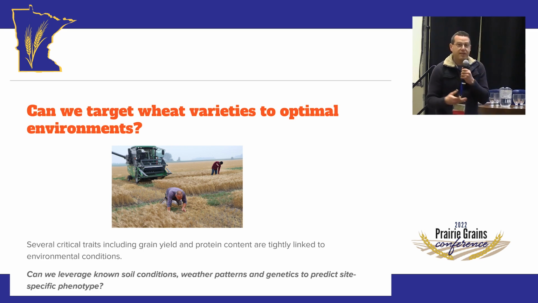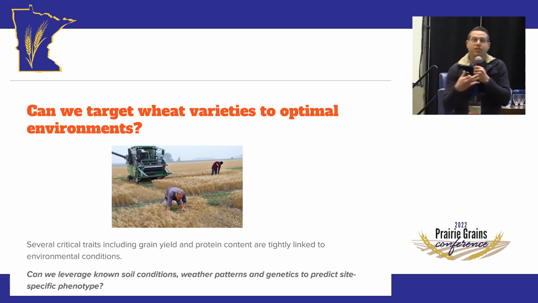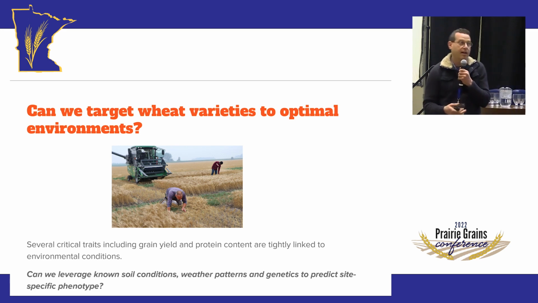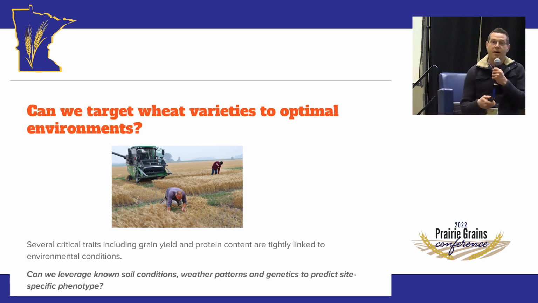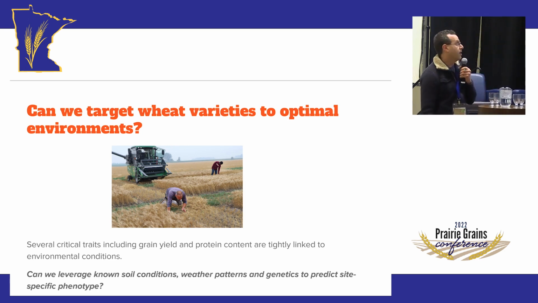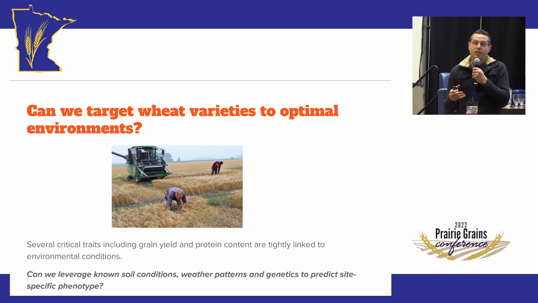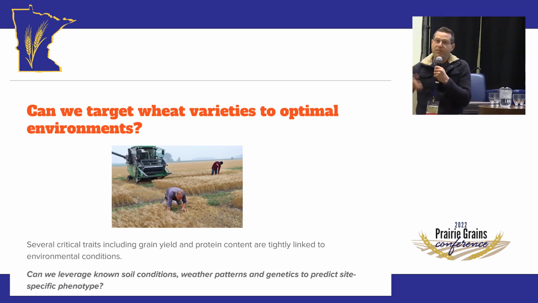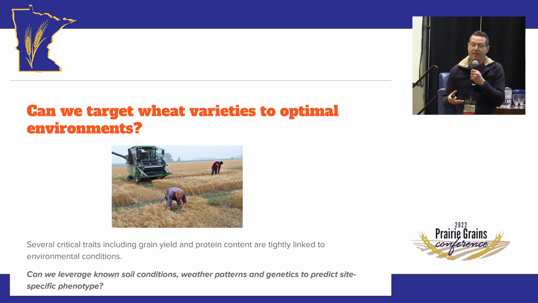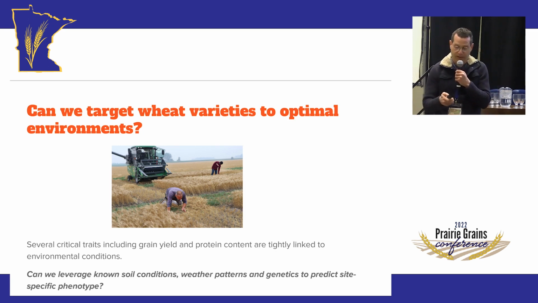So there are things that we know to be highly conditional on the environment that we're growing it in, such as yield itself, which we're all interested in, protein content, and several other characteristics. And so we wanted to say, can we leverage, since now there's a wealth of data out there. There's tons of data of sampling that's been done for soil all throughout the US and actually the world. There's a lot of weather data. Every 15-minute intervals you can collect weather data of all sorts of different kinds throughout the world. Can we use that information to inform our models, plus the genetics? Because really that interplay of G by E.